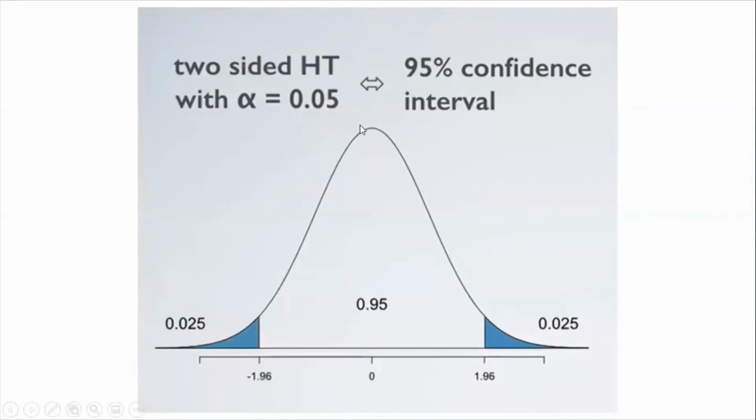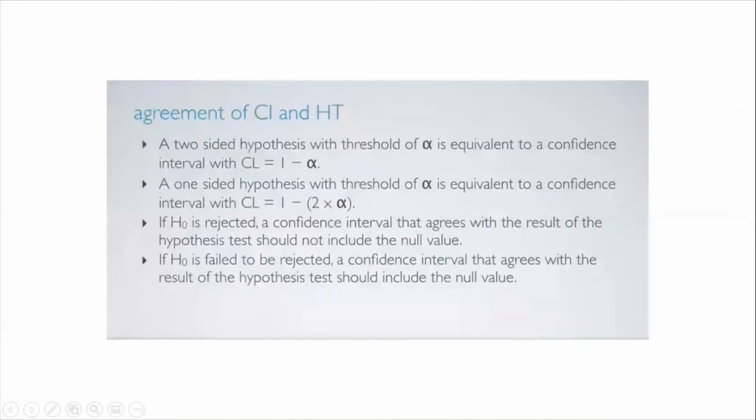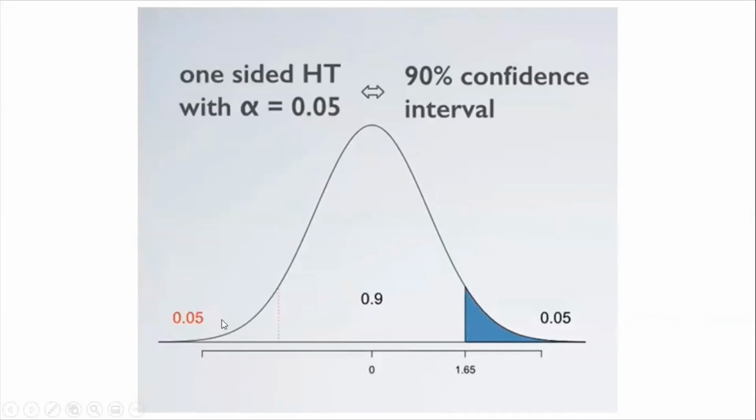So when we have two-sided hypothesis testing with a 95% confidence interval and 5% significance level, we have two sides, so we equally distribute 5% to both sides. But if we only want to look at one-sided hypothesis testing, we contribute the 5% wholly to that side. So this one is more powerful, but you need to be very careful about this kind of thing. Usually this kind of test is commonly seen in RCTs, when you want to look at the specific direction of the treatment, whether the treatment is superior or not.